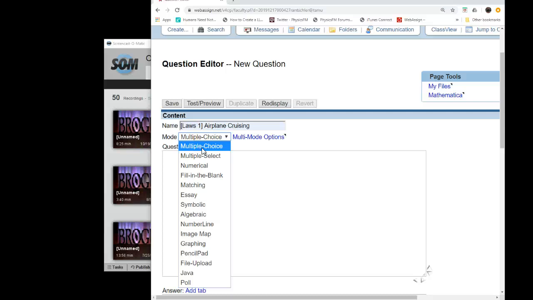Then I'm going to come down here and do a little bit of symbolic work. So I'll do algebraic and symbolic, and the reason why I'm going to do algebraic is because the symbolic editor doesn't let you put little arrows on top of things. So it'll pull up the phys pad. If it pulls up the phys pad, then your students will see the same thing. And we'll go through what the phys pad does a little bit later. But it won't grade things. It won't be able to grade something that has an arrow over it for a vector. So I'll do one thing in algebraic, and then I'll do another one in symbolic, because the symbolic's easier to work with.